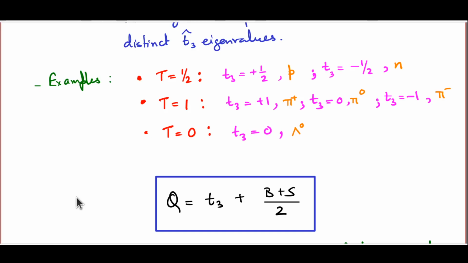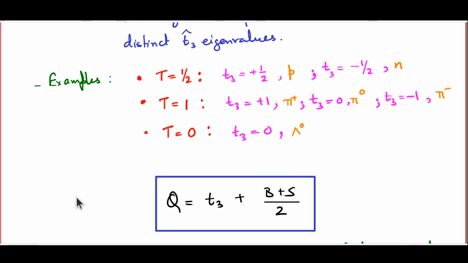And here, for the proton-neutron doublet, we can easily see that the hypercharge is twice 1 plus 0 by 2, that's of course 1, and that's consistent with the fact that the protons are baryons with a baryon number of 1 and they are not strange, so they have strangeness of 0. The pions are neither baryons nor strange, and therefore they have a hypercharge of 0, which is easily borne out by the fact that the average charge of the multiplet is also 0.